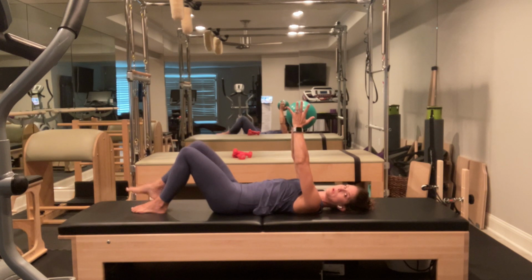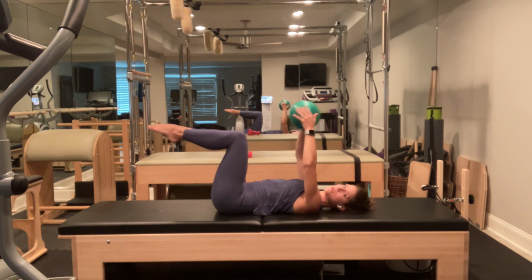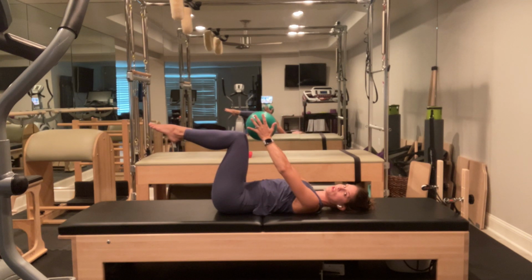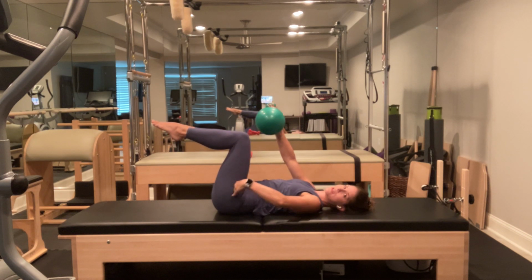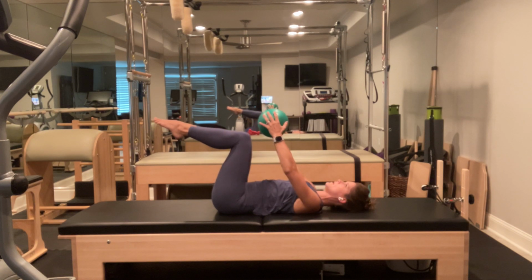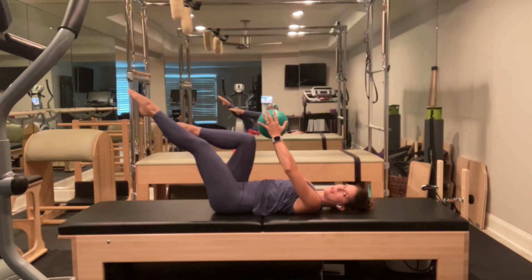I'm going to float my right leg up to tabletop and my left leg up to tabletop. I'm going to float my ball down towards my knees. It doesn't touch. It hovers right above. I'm feeling my femur heavy in my hip, weighting both sides of my hips down. From there, I'm going to extend my left leg.